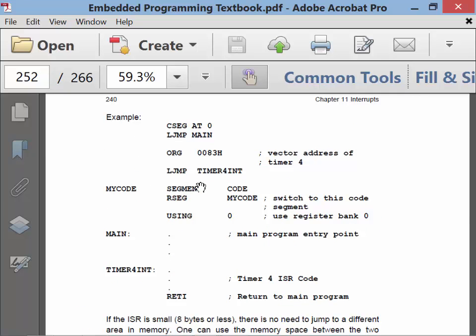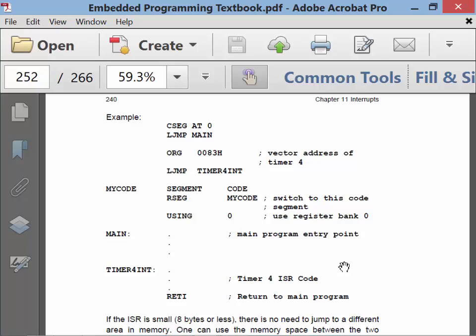And normally you would just follow that with a long jump to the interrupt service routine. That's the normal way of handling interrupt routines. And then the rest of the code we write just as normal. But whenever timer 4 overflows, it will go to the service routine, and go back.